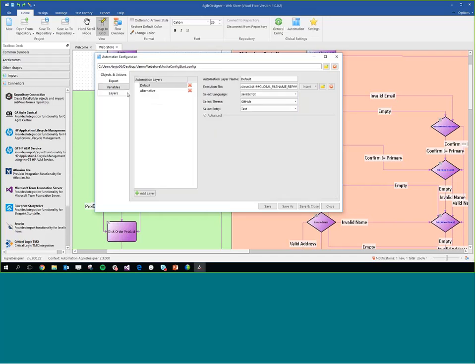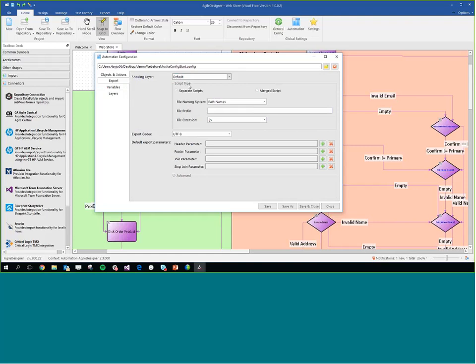So if I go to and look at my layers, so I've got two automation layers. And again, for those of you who aren't familiar with this feature, for example, if I'm exporting test cases, and one I need a test case to be executed with Selenium, I need a test case executed by Ranorex. I can have a layer for each, so I can export two different kinds of automation for the same test case. And for this first layer, the default layer, if I look at the configuration for this, it says, okay, when I export this, for every test case which ARD creates, I want a separate script. I want a separate file, and I'm going to execute that file later on its own.